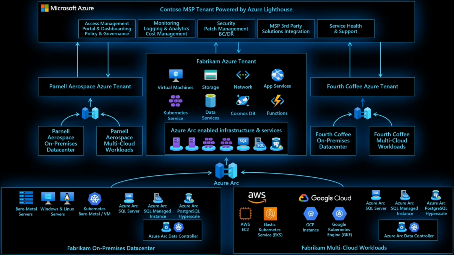And okay, so this is a layout of, especially if you're a managed service provider, what allows you to get access to your customers. So you have the Contoso MSP tenant, you have your customers, and then you have the access through Azure Arc for this customer and for the FabricCam as well. This is what allows you to extend that access across. See how in here for AWS, I'm just seeing servers and containers, and the other one would be databases. So that's what Azure Arc is really used for.